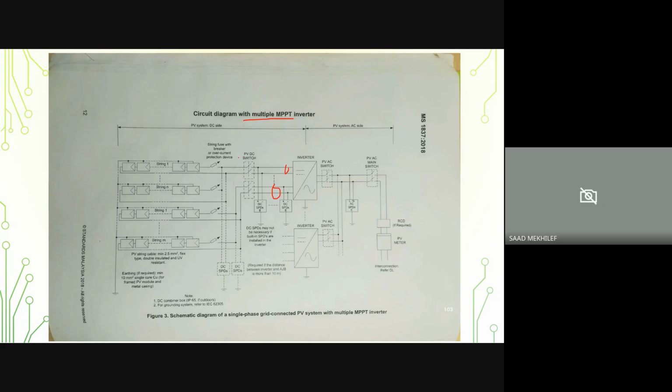All the rest is the same as before, but you can see here you have a few strings connected to this port, and then another port with different strings. They also have their DC SPD, surge protection device, protections, and the rest is also the same. Some inverters may have one port, 2 ports, 3 ports, whatever. I mentioned just now in the specification, some of them have 3, so we can have 3 connections.